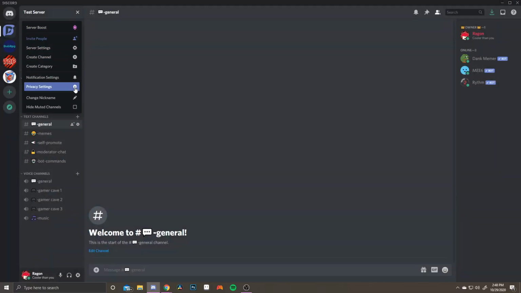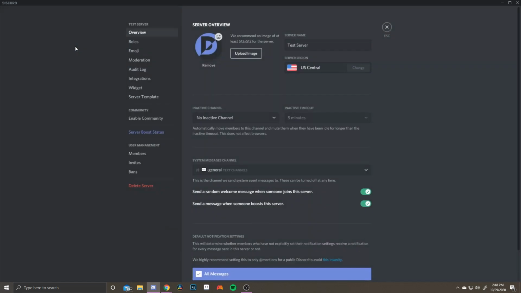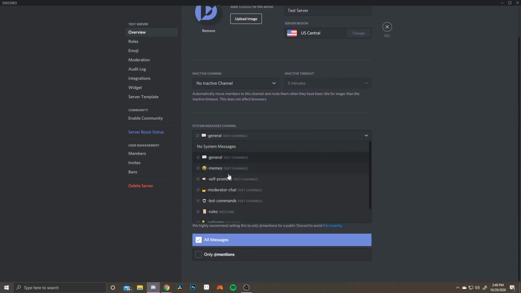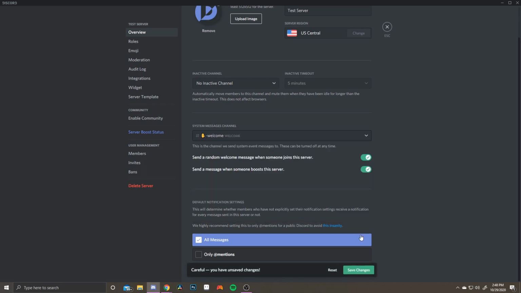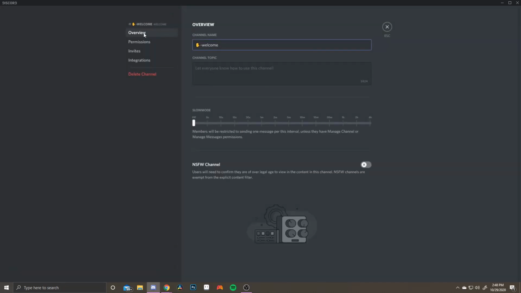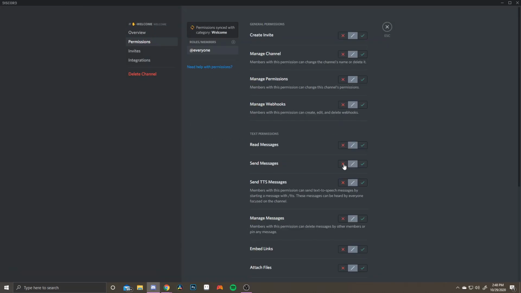So we're going to want to go back up to the server settings, go over to, I believe, this page right here, yeah, and system messages. So these will go into welcome, and save changes. In fact, while we're at it, let's go ahead and turn off the send messages in welcome chat as well.